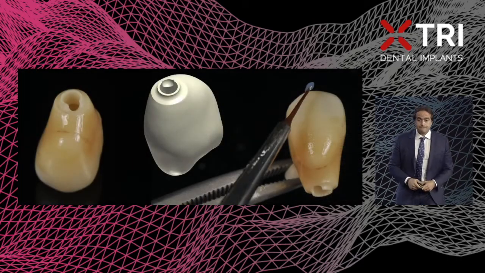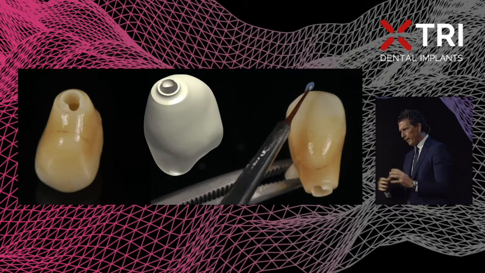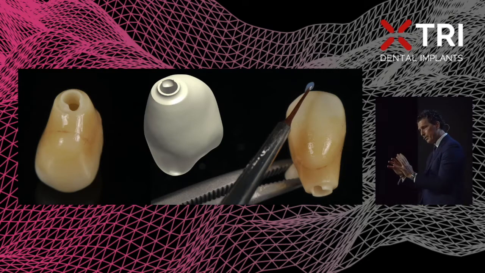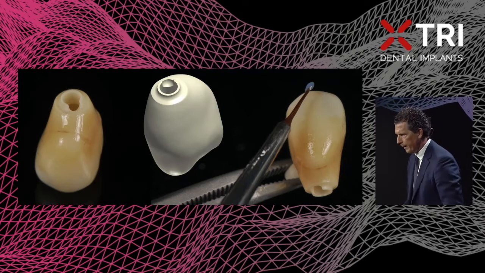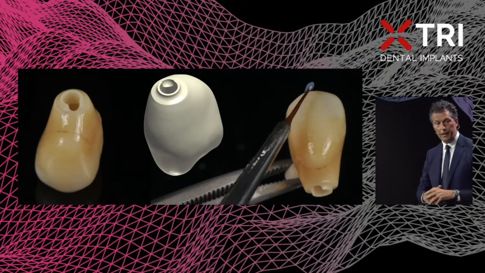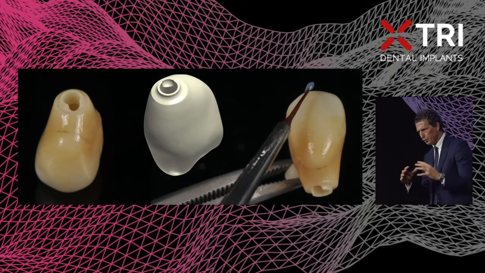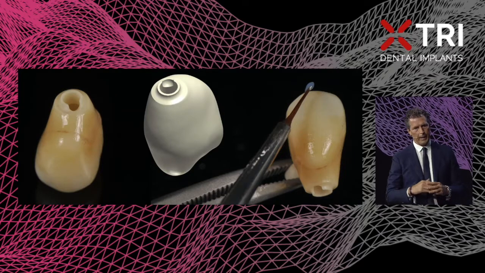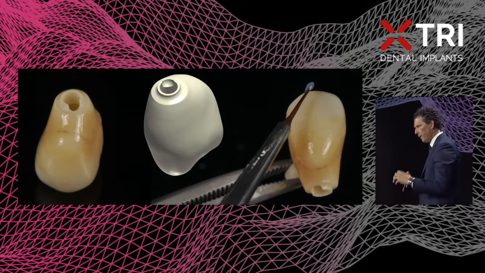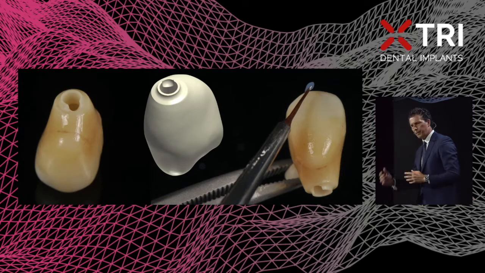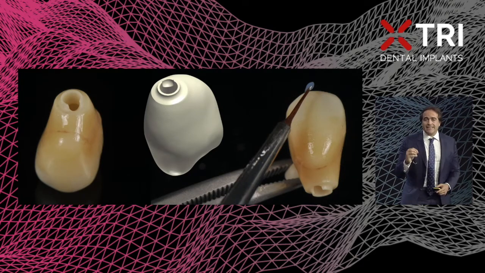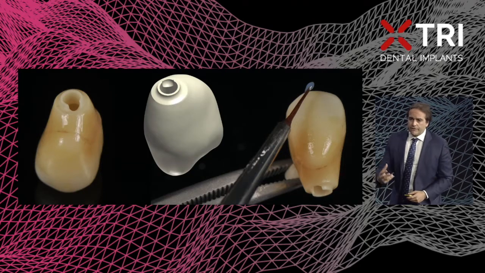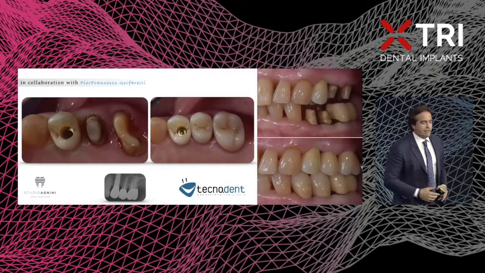Yes, and it's very important to manage the emergence profile, especially at the level of the teeth abutment, not only of the implant, because we have a vertical finishing line, so we want to maintain the volume and the profile of the provisional restoration in the mouth. Here we have the CAM production. You see the final touches done by Pierfrancesco in this case. And here we have the final case.